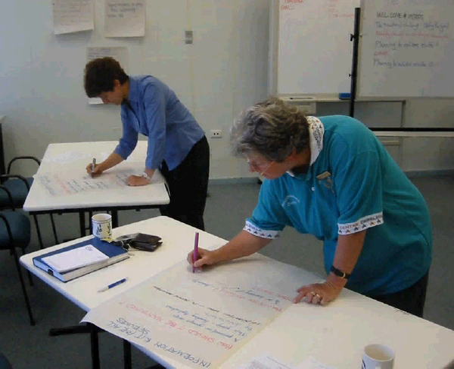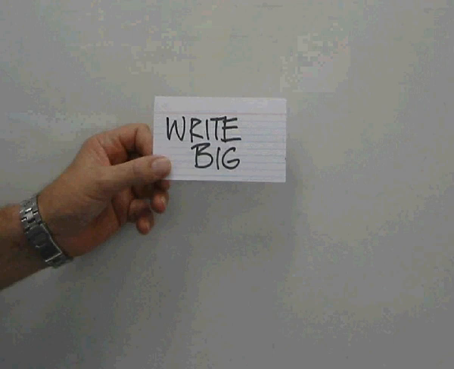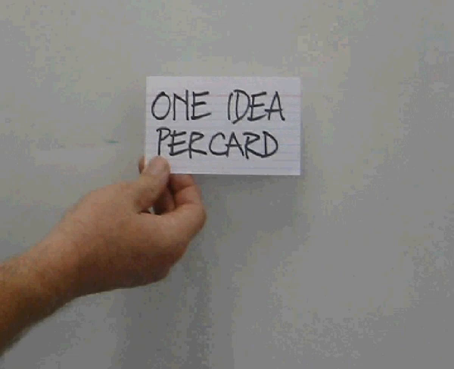A third way that works well is to have participants write their input on cards. Each card should be written in large letters so that the idea can be read by all. Whatever the process chosen, once all have had a chance to input, the next step is to collate the ideas. There are two aspects to collation.